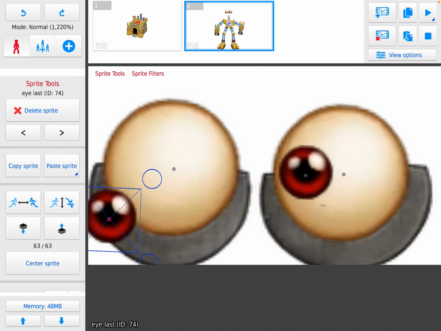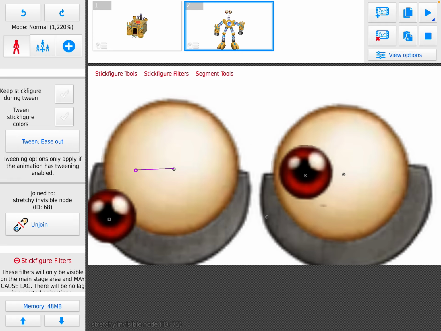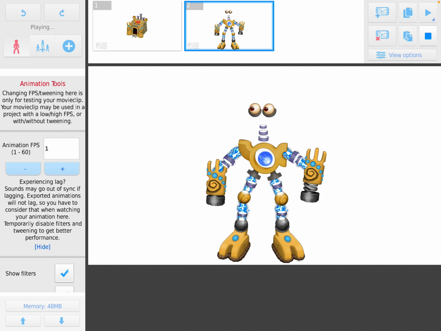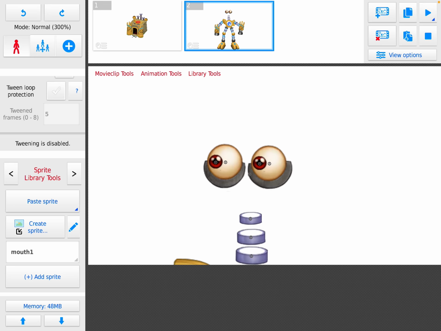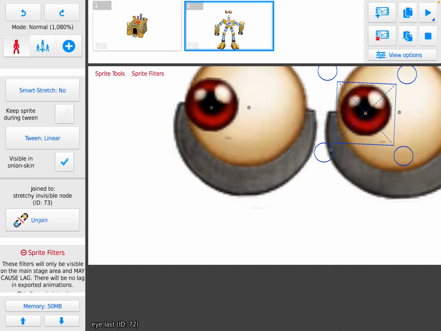Okay. And then we add another eye bite. Okay. And then just make the eye a little bit bigger.